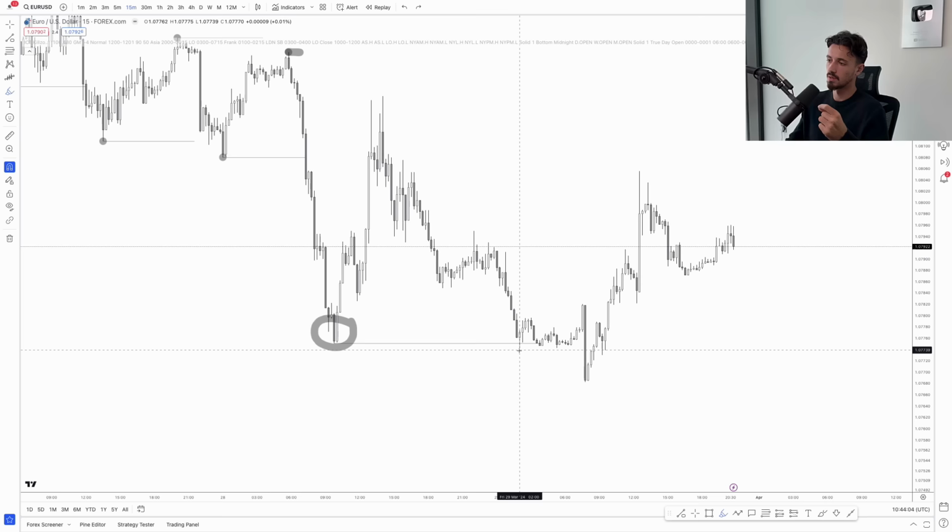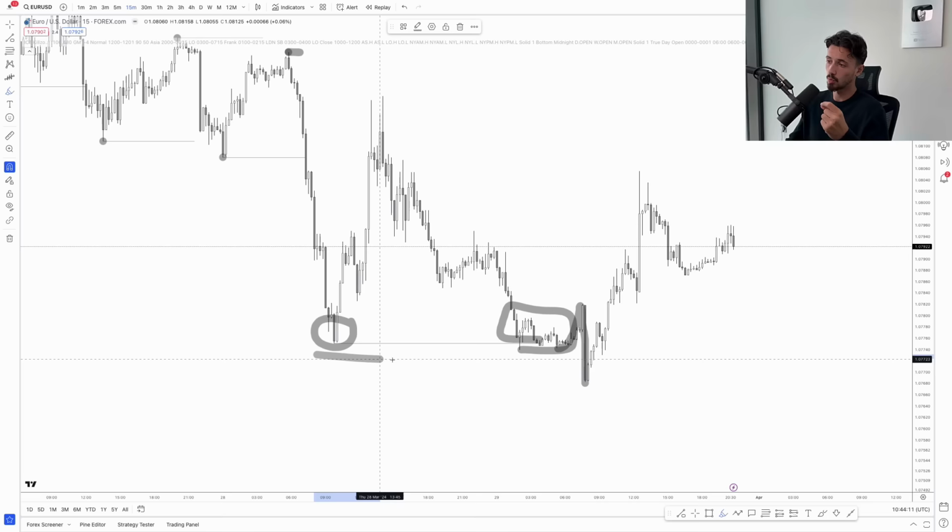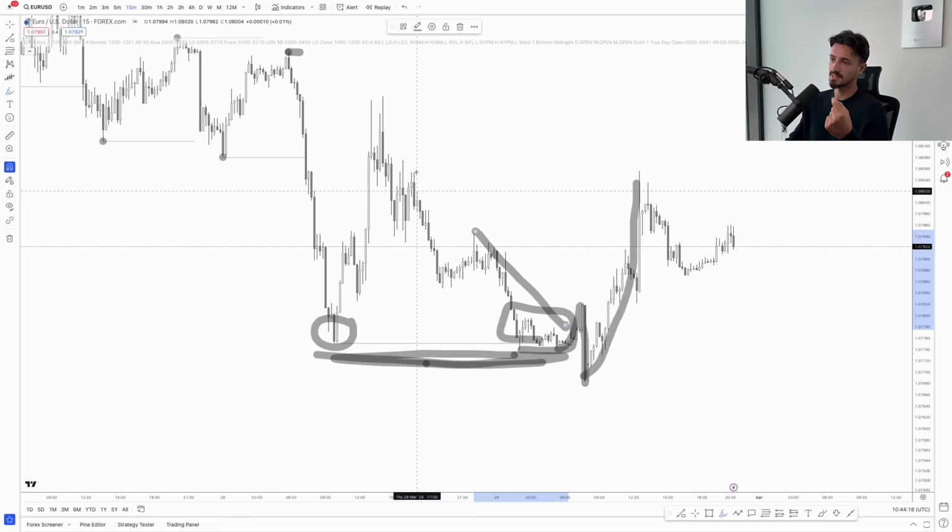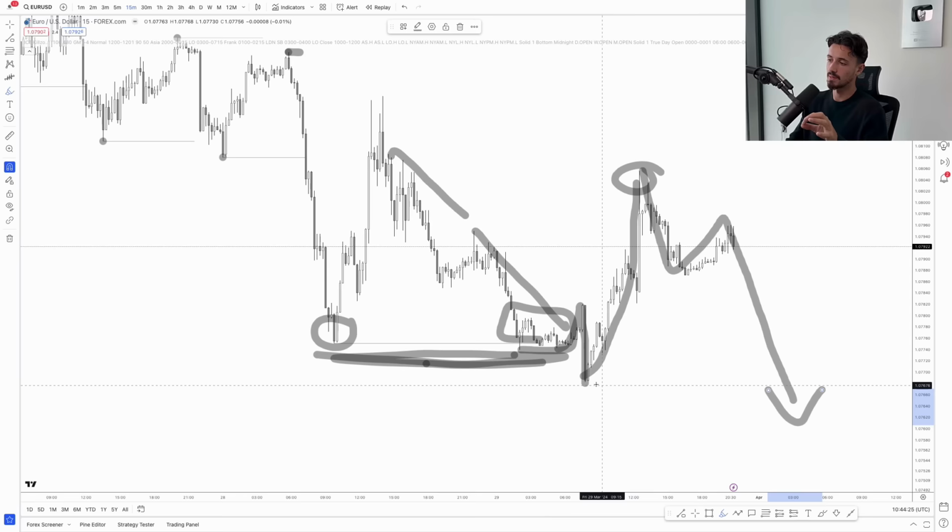The whole purpose of this is range, manipulation, liquidation. So they want to catch all of the stop losses that are below these lows before they move price where they really want to move it, take out all of this liquidity in here and collect all of the orders that are in here. Before then, they will initiate into their actual intention, which is likely to be lower down here into price. So that's what's likely going to happen.